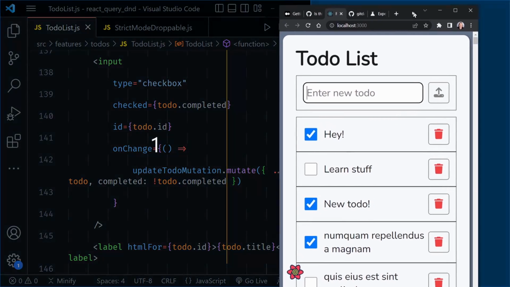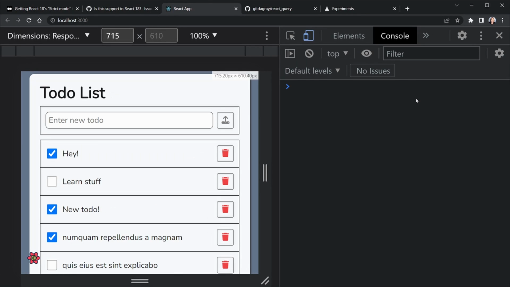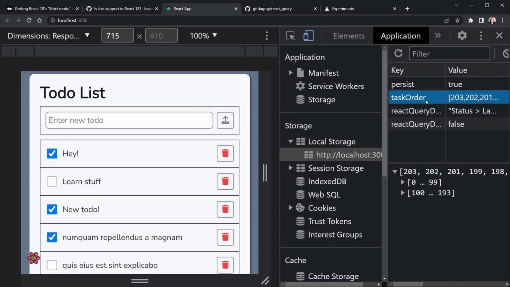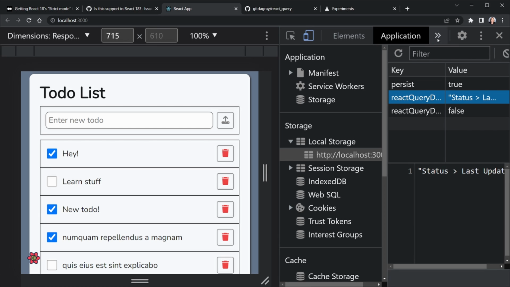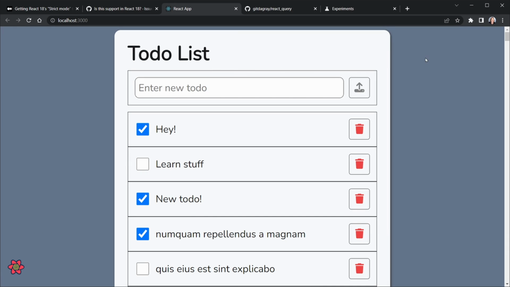One thing I want to do that you may have to do, I had to do during development for this project as well, open DevTools and go to the Application tab. If you have an issue at all, you may want to go ahead and delete the task order that you're storing in local storage that's created during development. And now you can start with a fresh app that does not have a task order installed right there.